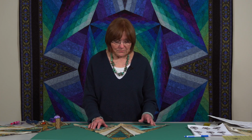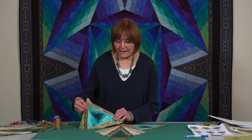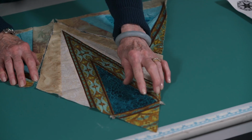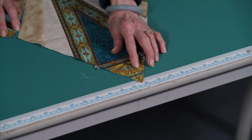You don't need to see me sew these straight seams. You've seen me sew before. So it's just a matter of putting right sides together, matching the dots and intersections, and sewing your seams up. No matter which variation of the design you've chosen to use, you will at some point be putting the 6 wedges together, and there will always be these 6 points to meet in the center. So I am going to show you about that.